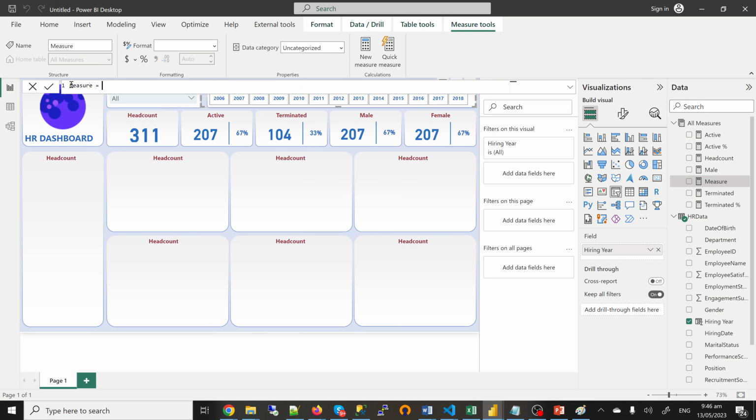Okay, so I'll paste this here and then change it to female. Here will be F. Here will also be F. Okay, so we are good. Now the next one is male percentage and female percentage. Okay, so let me add another measure.